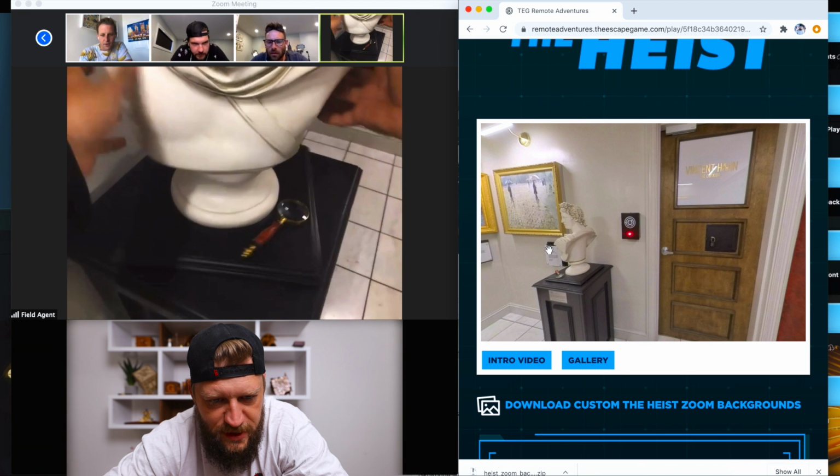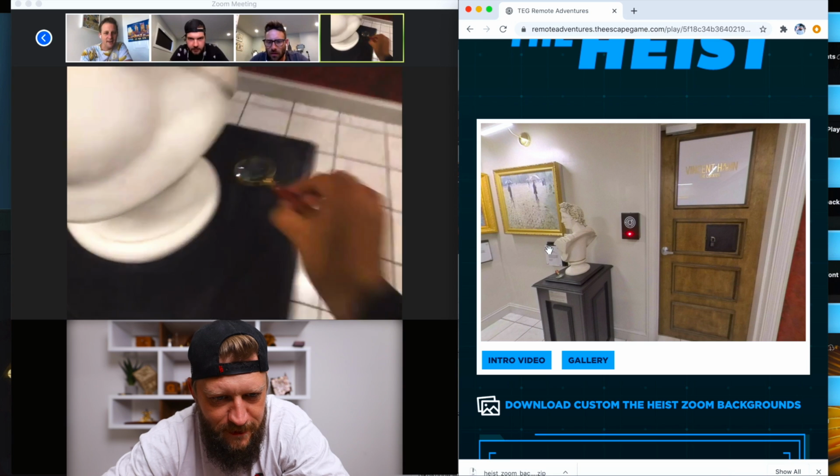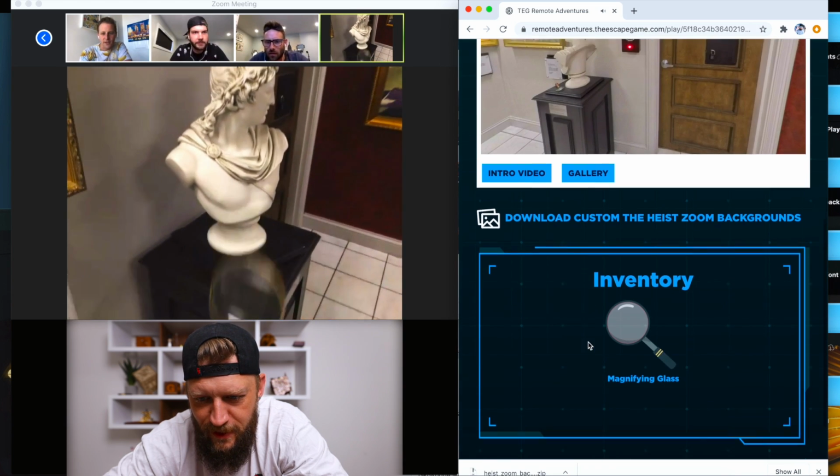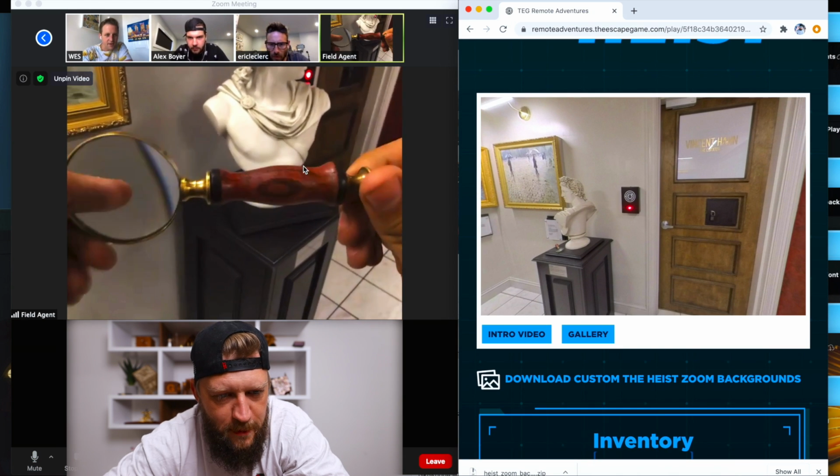Don't lift. It does twist. It spins, though. It spins. Is that a magnifying glass? Can you pick that magnifying glass up? Okay. We have an inventory. We have a magnifying glass. Okay, cool. Put that in your pocket for now.